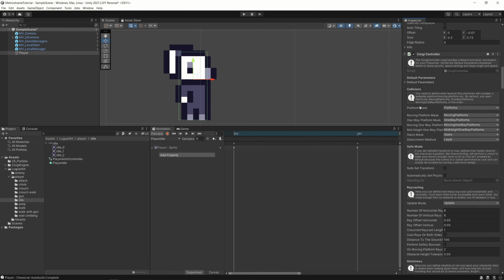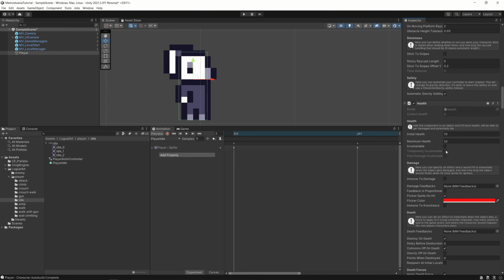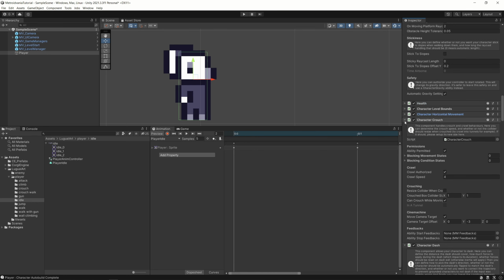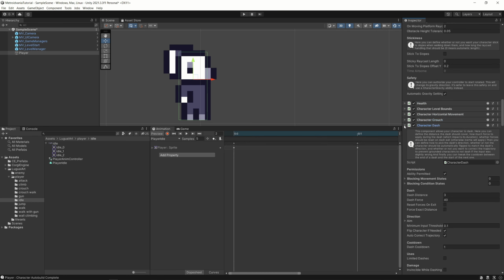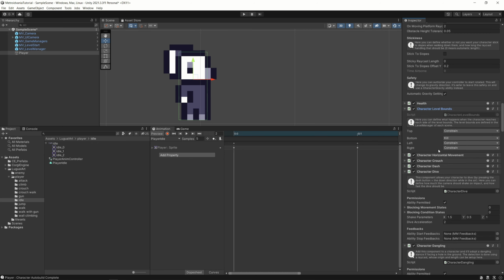And here you can tell him what layer it is. Maybe you want to have more or different names or whatever. At the moment I will leave the standard, and well, we can go through every one of them like health and so on. But at the moment the only important things that we need is the character level bounds. What happens if he goes down, left and right.